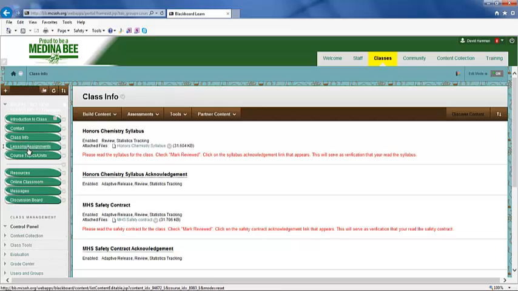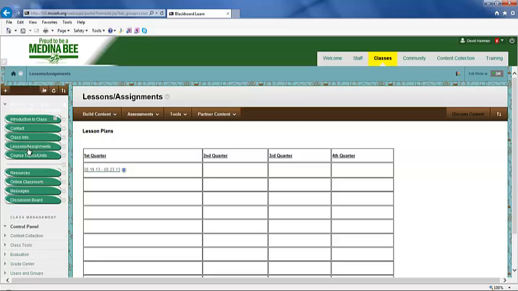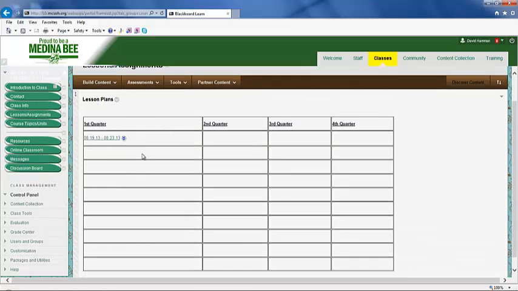After class info, then there's lessons and assignments. Now, lessons and assignments, basically the weekly plan for the class. As we go throughout the year, I'll usually keep these 1 to 2 weeks ahead of time. So if there's a planned absence or you're out for extended amount of time, you'll be able to go back here and click on the various weeks to see what you missed, or like I said, to plan ahead.